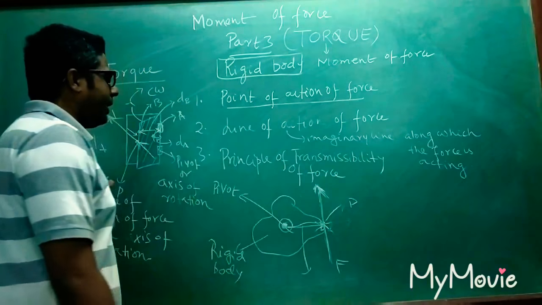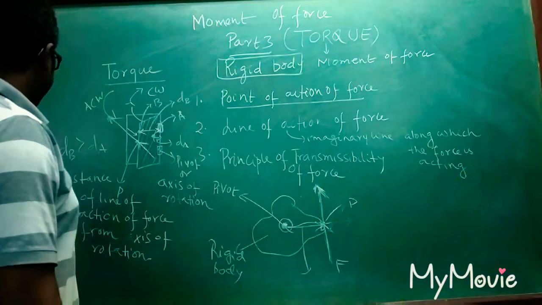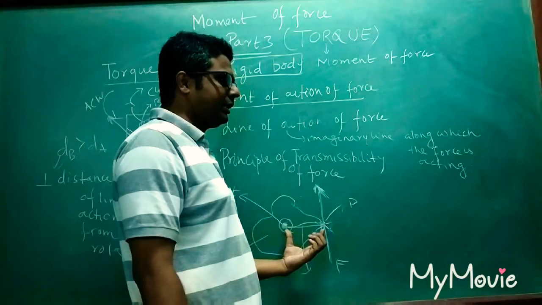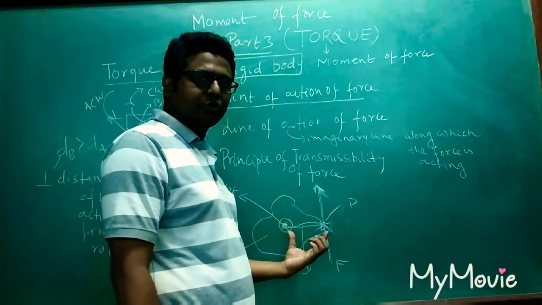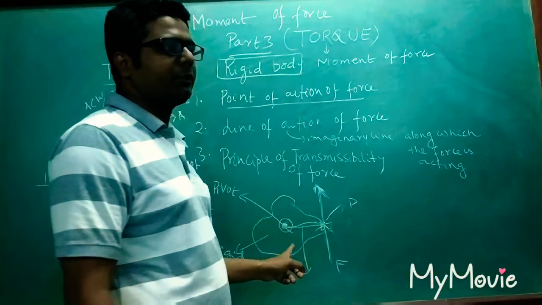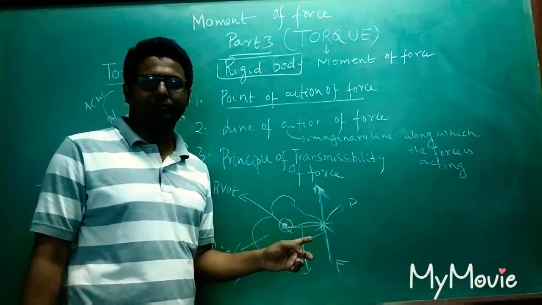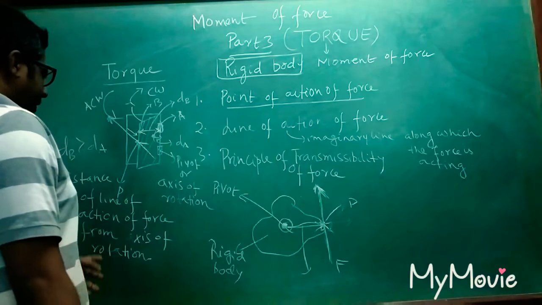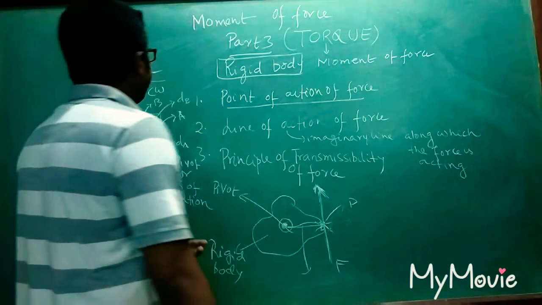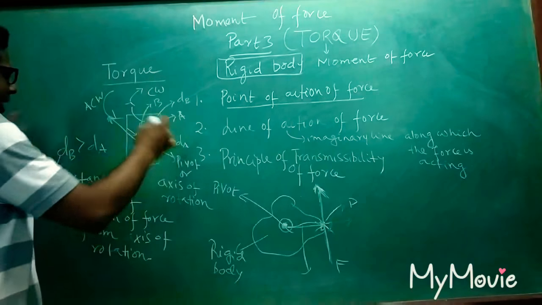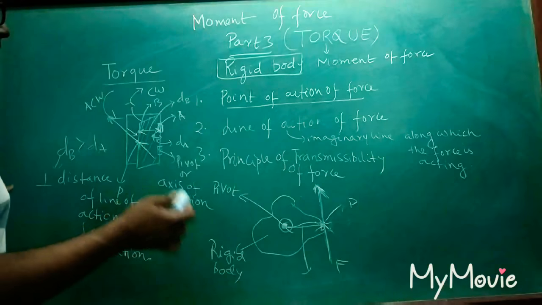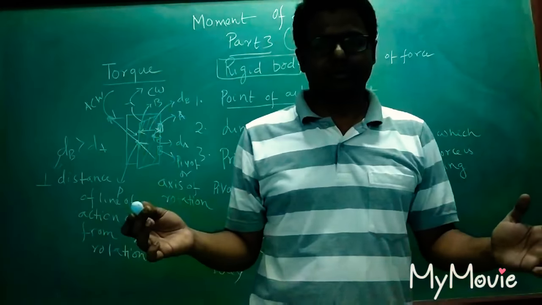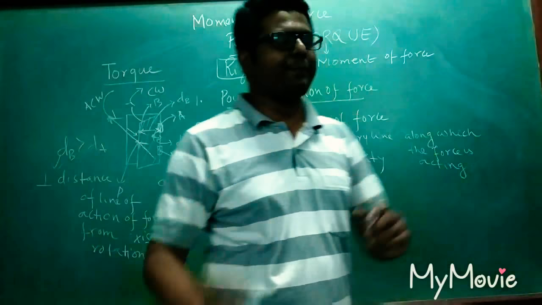So we will go one by one now. Now we have understood there is another term which we had not named, that is the perpendicular distance from the line of action of force from the pivoted point or axis of rotation. Okay, so coming back to the torque, so this gives you an idea of torque basically. What is a torque? This whole thing we are discussing, we have not named it. So we are now going to give it a name.